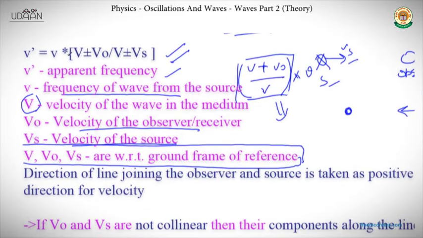And you see plus or minus signs here. When you are moving towards the siren, you hear more frequency, so I have put a plus sign here. Effectively we can use a convention here: draw a line joining the observer to the source. Suppose this is the observer and this is the source. If the velocities are in the direction of this vector, you take a positive sign. If it is in the opposite direction, you take a negative sign. It's as simple as this.